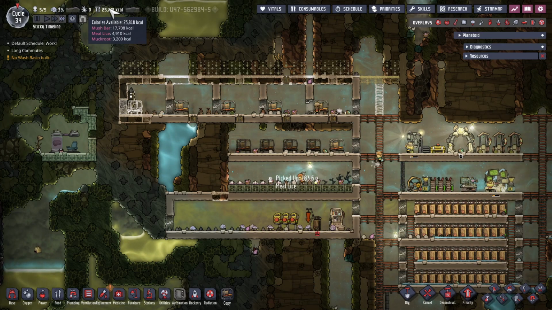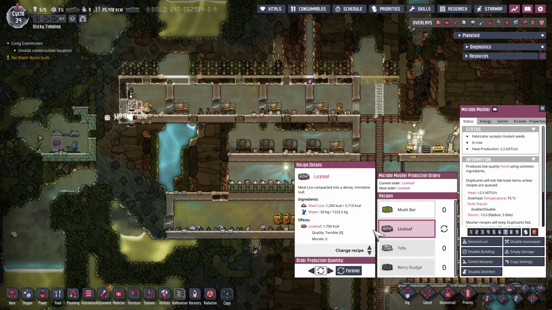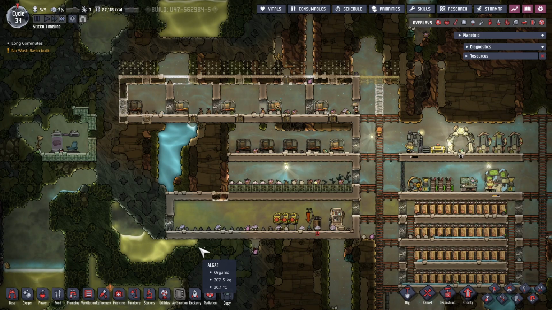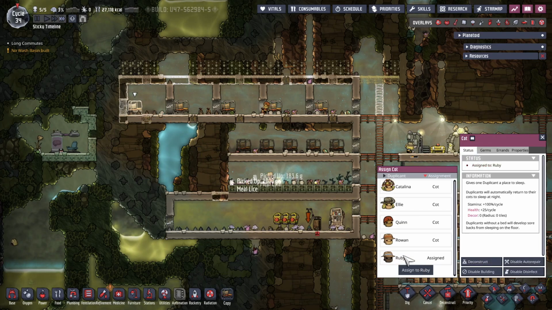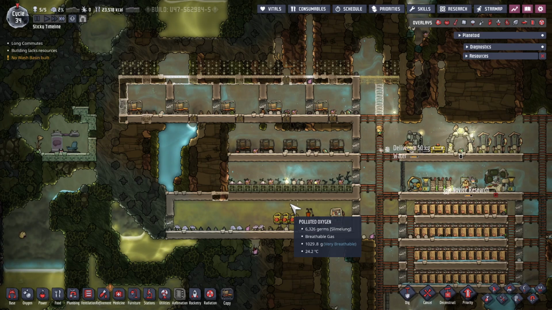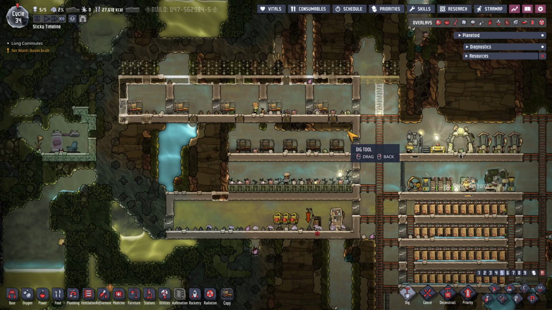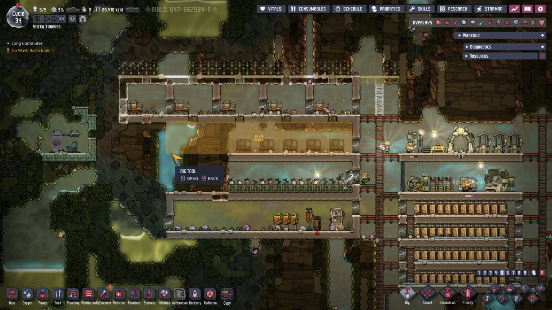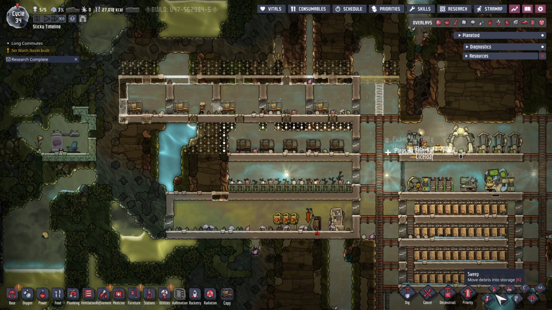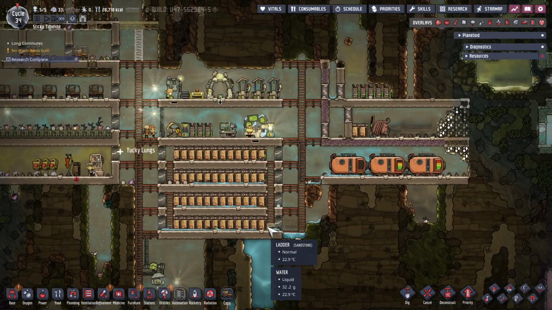Okay, we have 4,000 meal lice. So with this one here, we are going to kick off the mush bar since we have... Oh wait, no, we're going to kick that back on. We don't have a lot of lice to be able to make a lot of lice loaves. Oh, perfect. There's the last one. We're going to actually cancel that. We're going to wait till some of our projects finish up first.